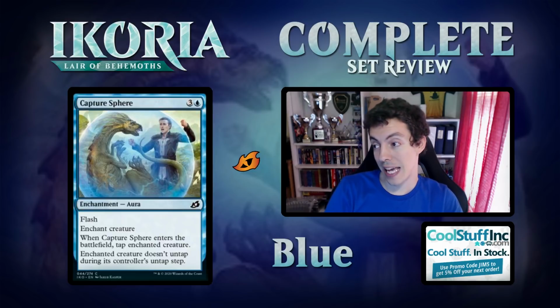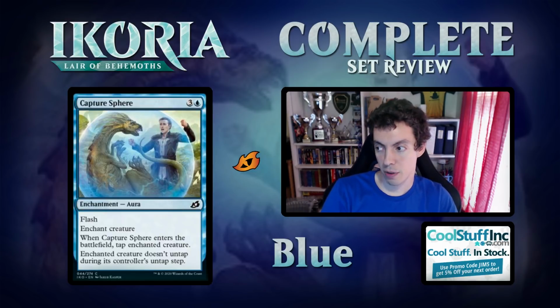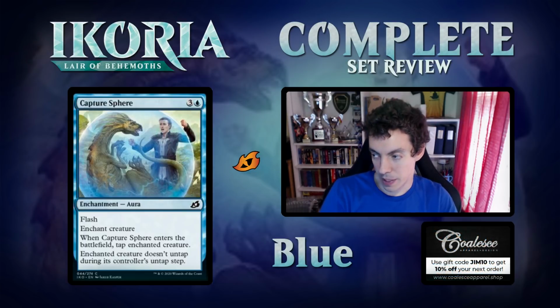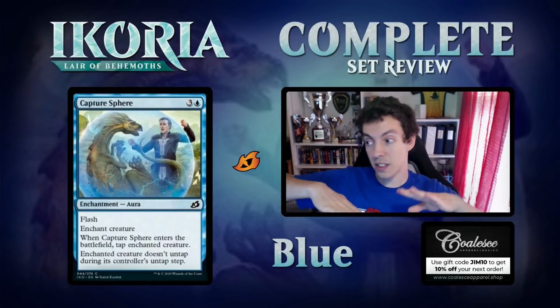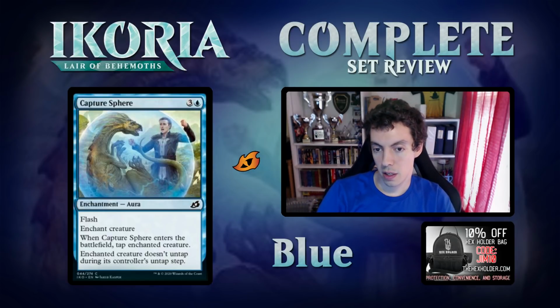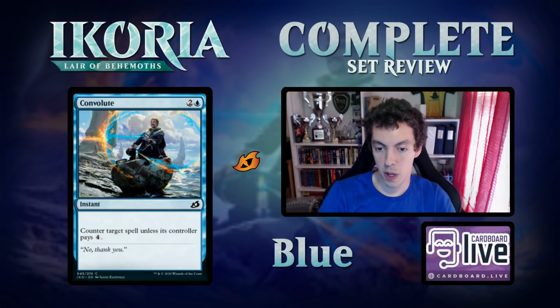Capture Sphere. As I was saying about putting all your eggs in one basket, almost every color has a solid removal spell at common. White's got Pacifism. White has the Exile, a big creature. Blue has Capture Sphere. So I mutate onto my big 7/7 and they Capture Sphere. Get 2 for 1. So definitely, part of the risk of mutations. I'm sure this card's probably very good in limited because of that. Obviously, mostly unplayable in constructed, but a solid limited removal spell.